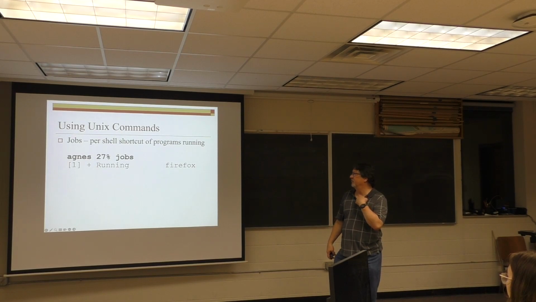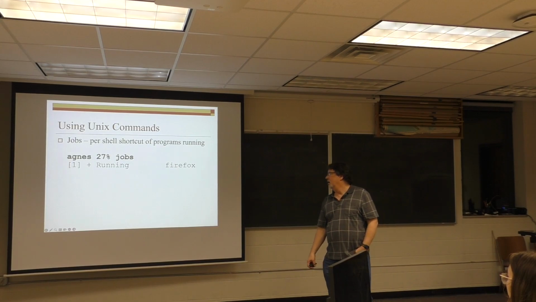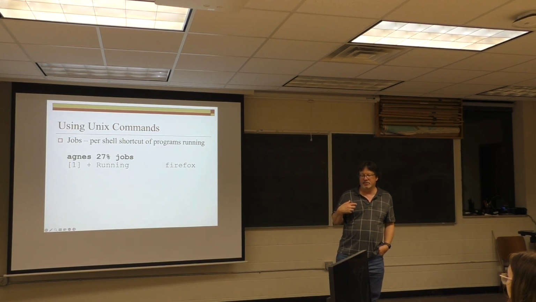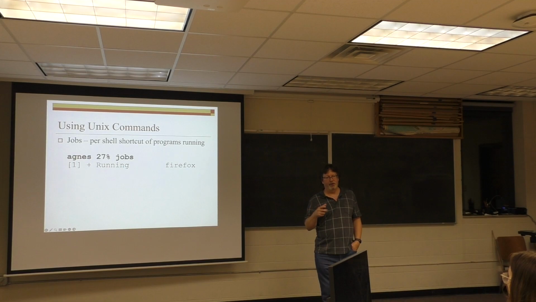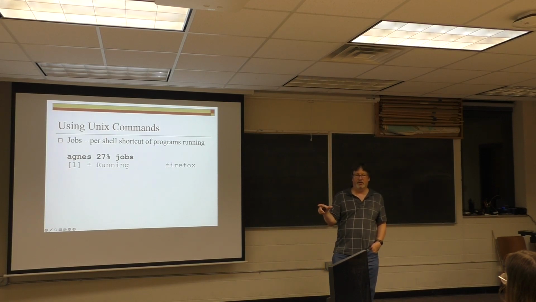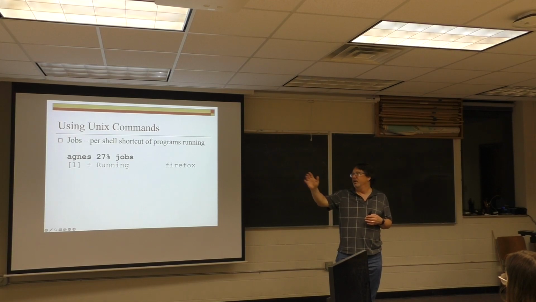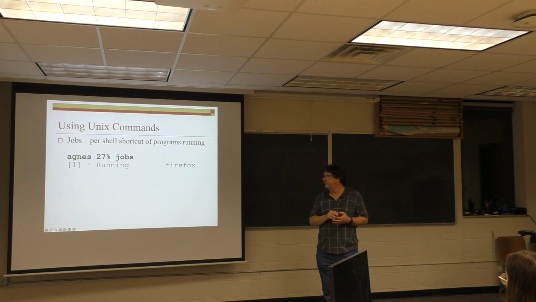In a particular shell, whatever commands that you run in the foreground or in the background are going to show up as individual jobs starting with 1. And by foreground or background, what I mean is, Firefox is a program that opens its own window and does stuff in there. You can start Firefox from the command line on Unix. You just type Firefox. But if you do that, then the terminal window that you started it from just sits there. And you can't do anything else in it because it's running Firefox, which is its own window. And you really don't need to waste a whole terminal just sitting there running Firefox.